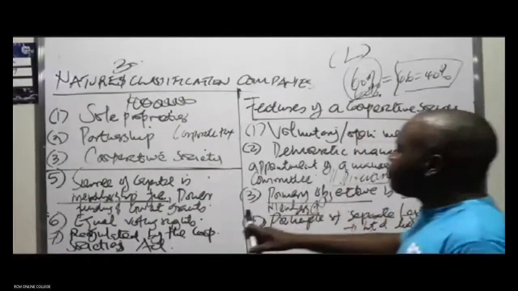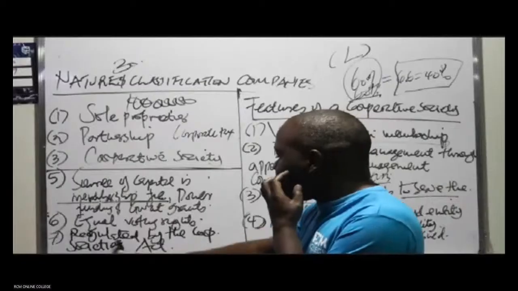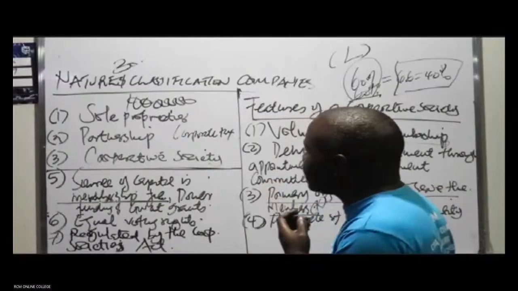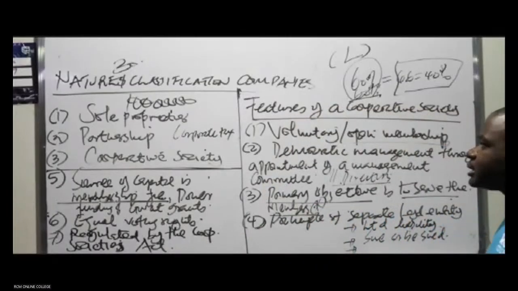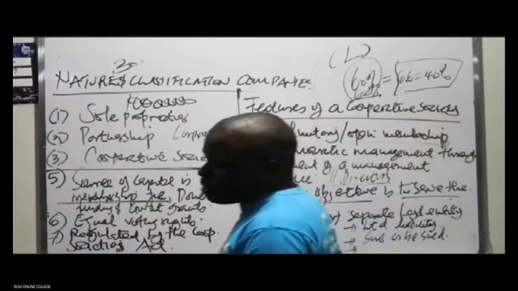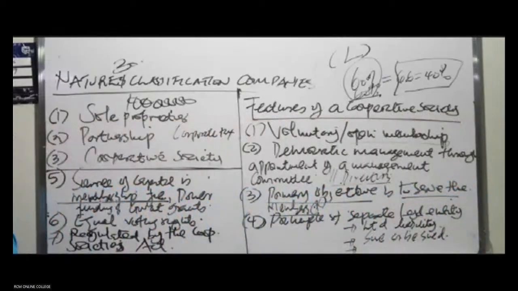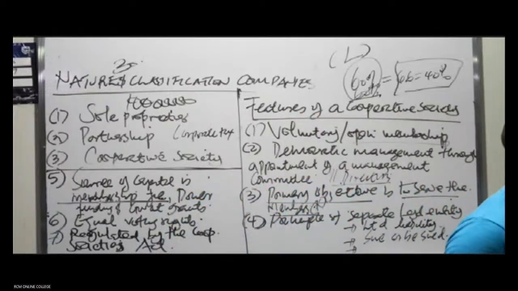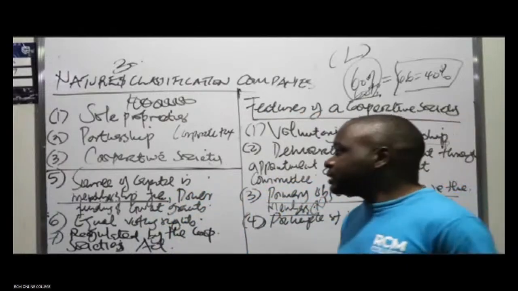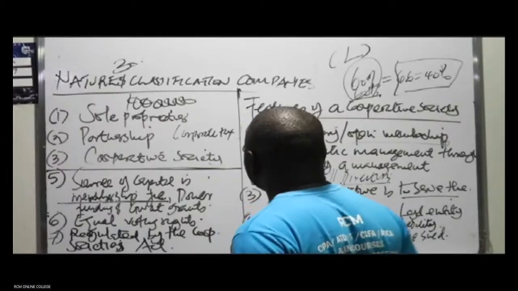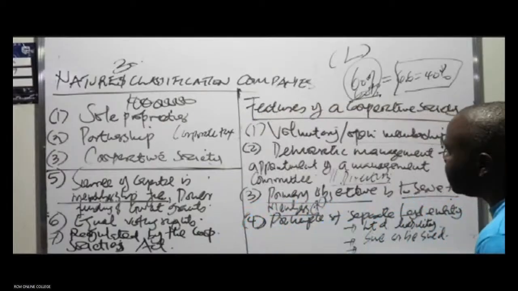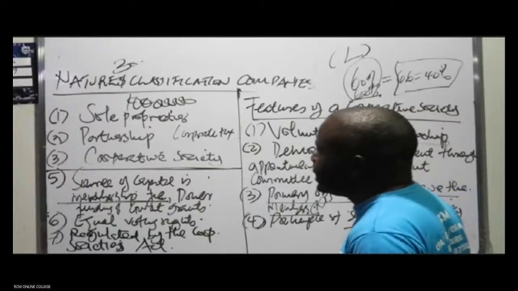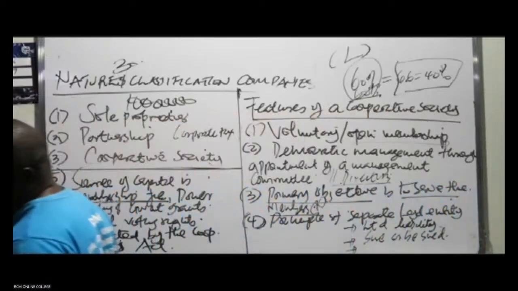So it's normally dependent upon what? The shares. Regulated by the Cooperative Societies Act. Well, in the case of a company, it is regulated by the Companies Act. Exactly, regulated by the Companies Act. So that ends up being the difference between a cooperative society and a company. They haven't tested this one for quite long, but you never know. Maybe it will end up being tested in the coming exam.